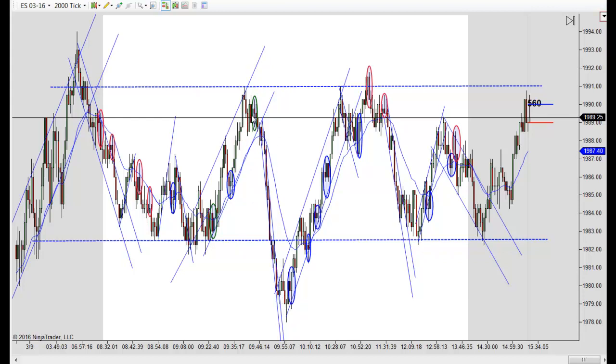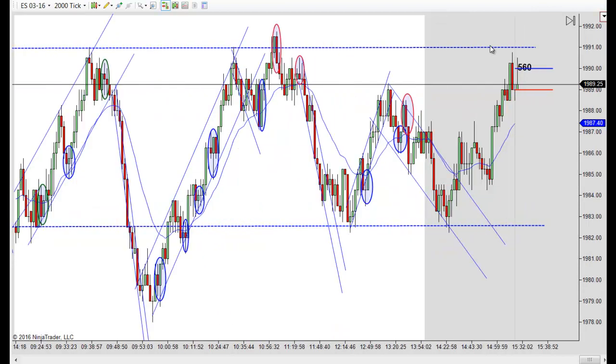So hopefully you were out by that point, because we'd already touched the upper side. Of course, you didn't necessarily know this was going to be the upper part. There is a little bit of resistance right across there, but it could have been up here, and it could have been right in here. So this wasn't so clear at that point. So when we got the failed second entry long, that was the only place to enter there, and I marked that one green. You'll see it a little closer when I pull in, but let's back out here and we'll talk about the trades and go from there.